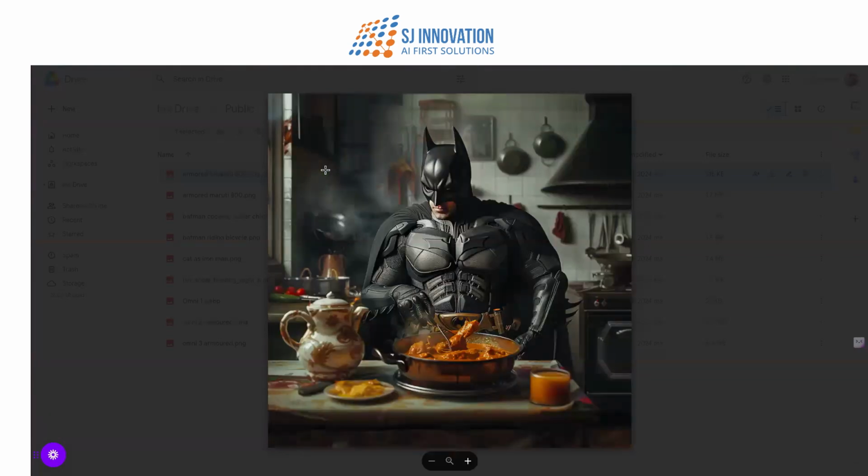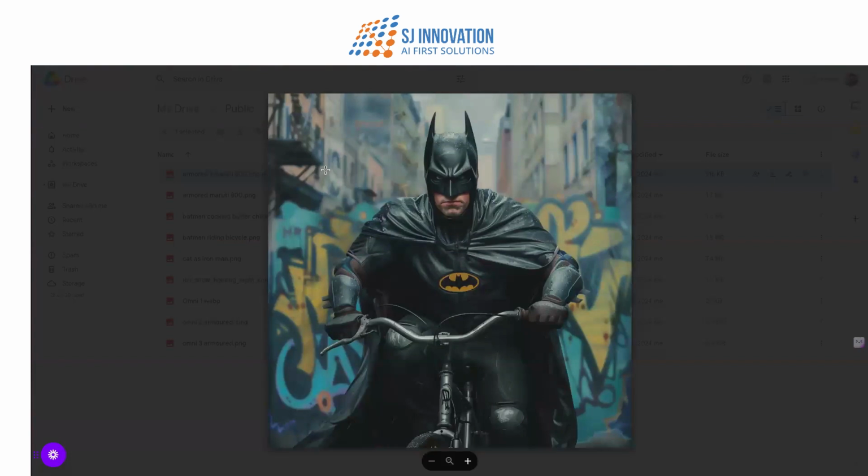Next was a random thing which I was checking: what if Batman tries doing something unusual, like cooking something? So this was one of the images which I got. Next was, why does he always ride a very good bike? Why not ride a bicycle? So this was another image that I tried out.